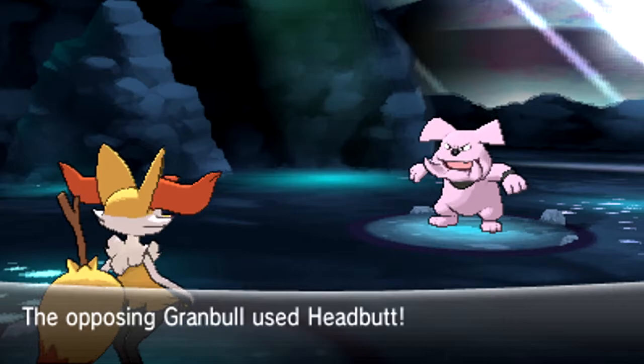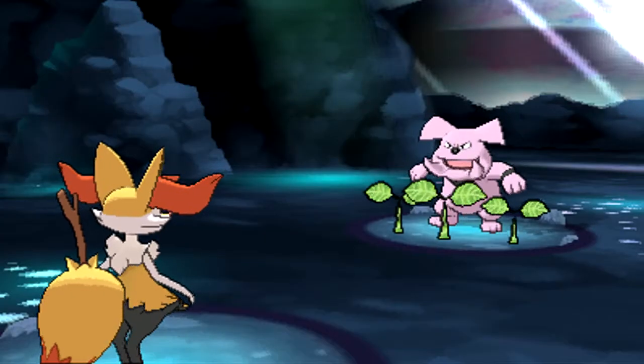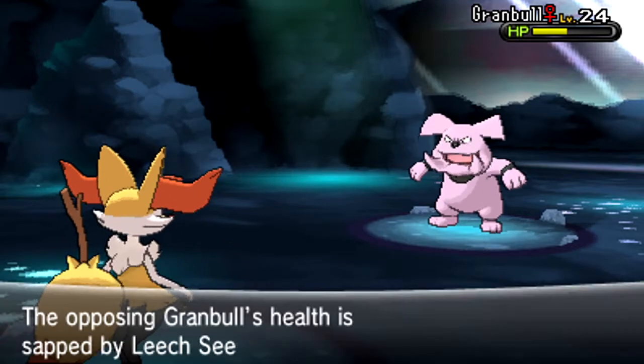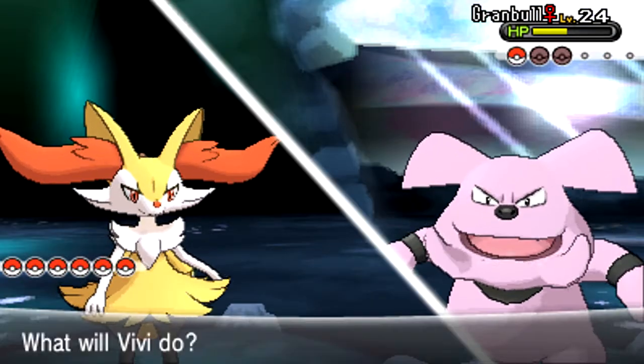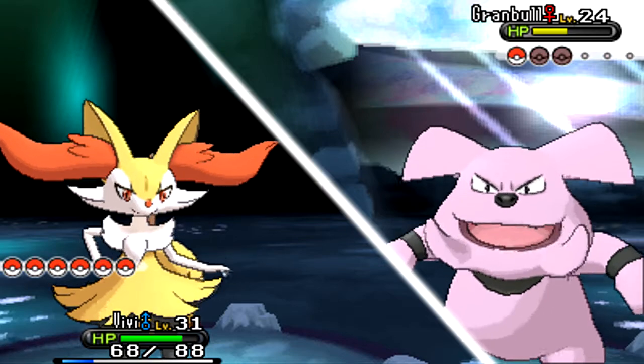It's just like back in the day when dark types and steel types were introduced. We didn't really know exactly how to deal with them. No, ooh, that was a crit. But we're going to heal a little bit. See, Leech Seed is so good, guys. You just don't get it. It's such an underrated move, in my opinion. I'm pretty sure, though, like, everybody uses it in, like, competitive battling, but eh, whatever.